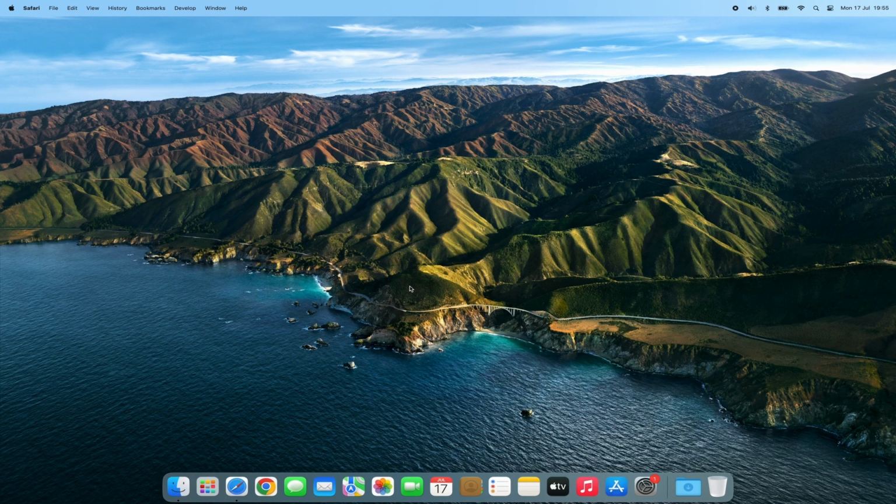Today, we have an essential tutorial for all you Mac users out there. Have you ever wondered how to uninstall the Turn Off the Lights Safari extension on your Mac? Well, you're in luck. In this video, we'll guide you through the steps, making sure you can do it easily and confidently. So, let's get started.